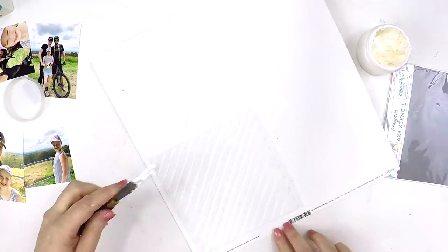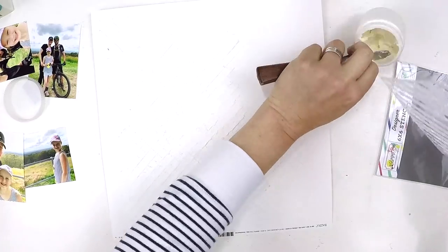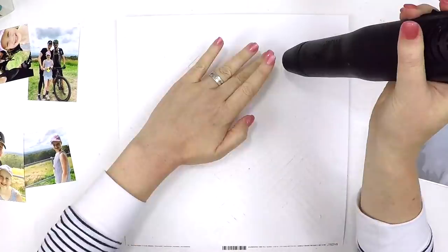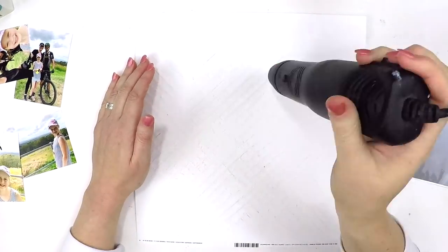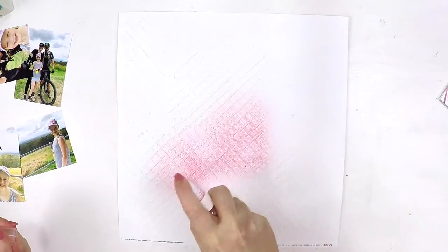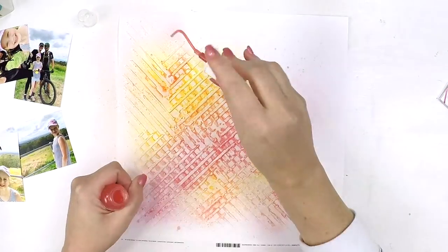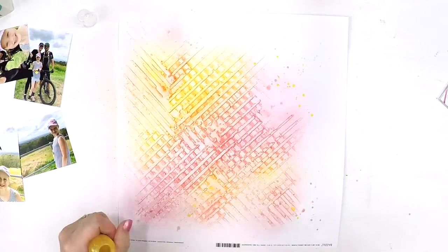I'll apologize about my lighting — I did this at night and the lights were just so bright, the camera washed it out a bit. But if I hold it up you'll be able to see that texture crisscrossing across the page. I'm kicking it out of the park with texture just by doing that! I go supersonic with the drying and fussy cutting because this layout took me a really long time, and that's a better idea than you listening to me ramble.